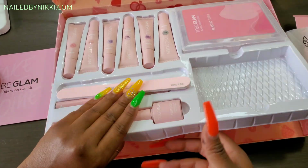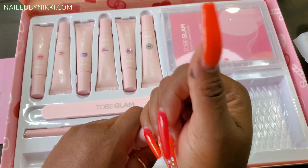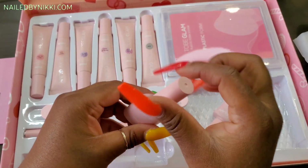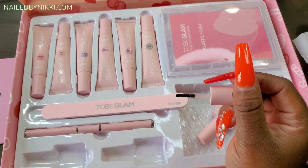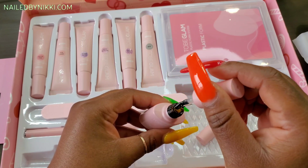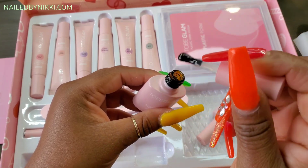All right, so let's look at the base coat and the top coat next. I'm gonna open it and give it a smell for you guys because nobody wants smelly, stinky base coat or top coat. So the top coat actually smells normal, like there's no foul odor or anything like that. Now let's look at the drip time.